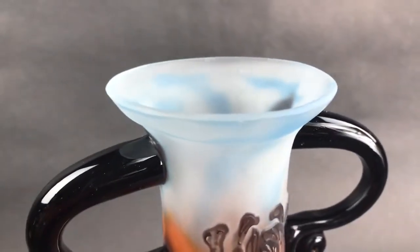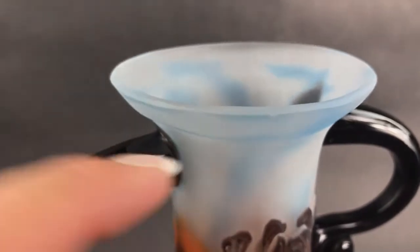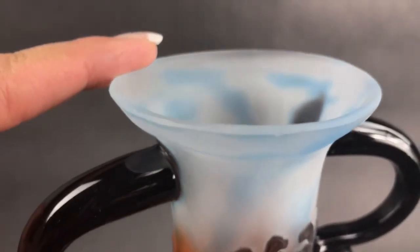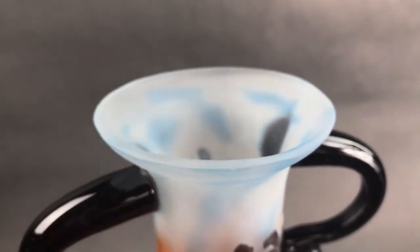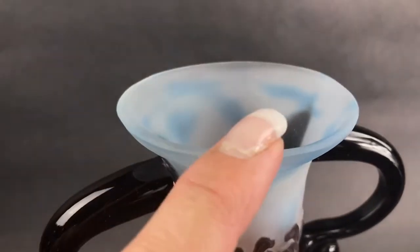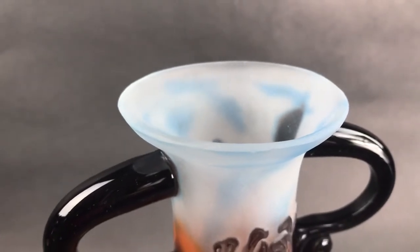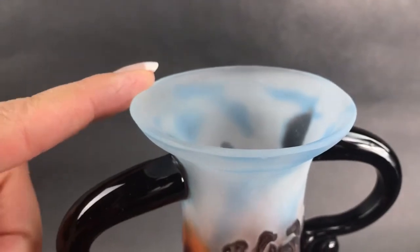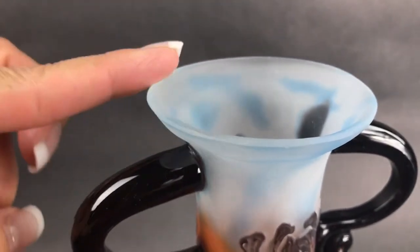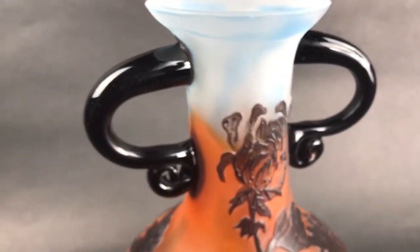A big tip is looking at the rim. If you can see this rim here, you're going to see that it has been sanded down to a flat edge. It's been smoothed down, but the key is that it's flat. An authentic piece of Gallé glass will be completely rounded, so you're not going to see this flat top. It should be rounded when you look at it — you don't have a flat top. So that's the first clue.